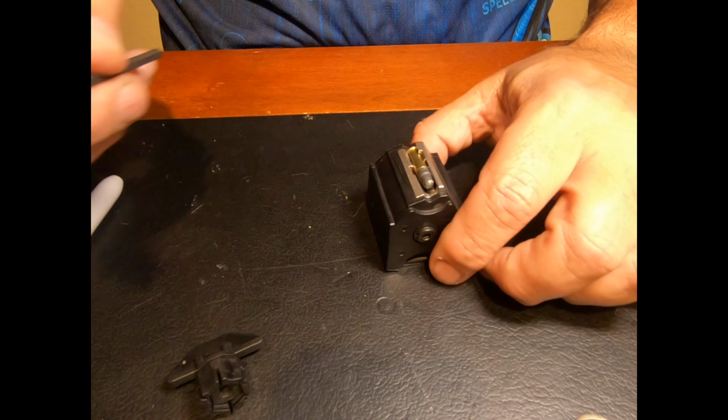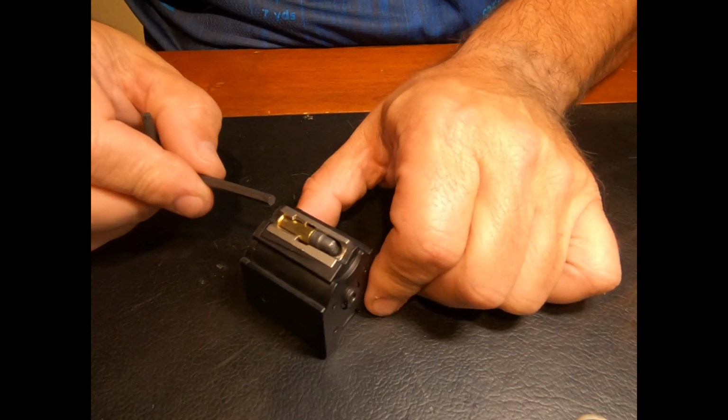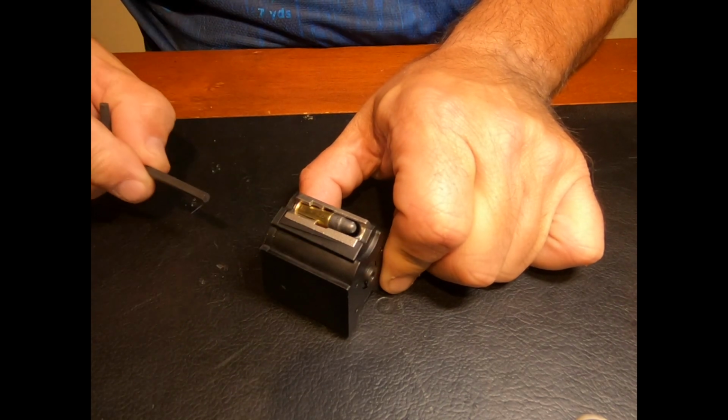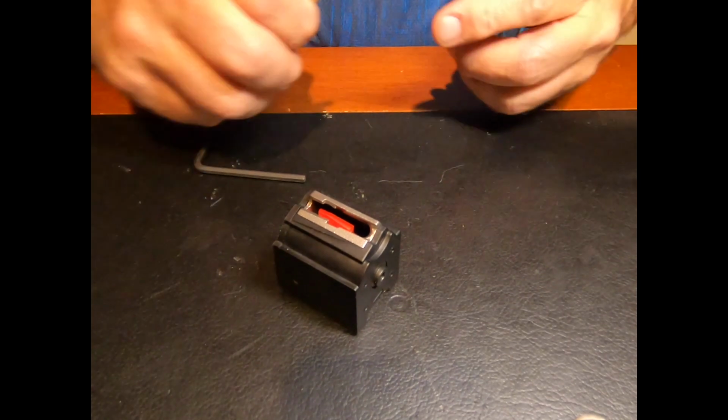is a functioning magazine. Let's see. Here's the big test. Here we go. You ready? 1, 2, 3. Strip one off. The other one comes up. Strip it off. The other one comes up. Perfection.